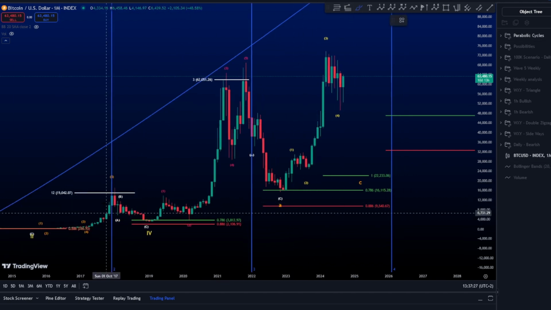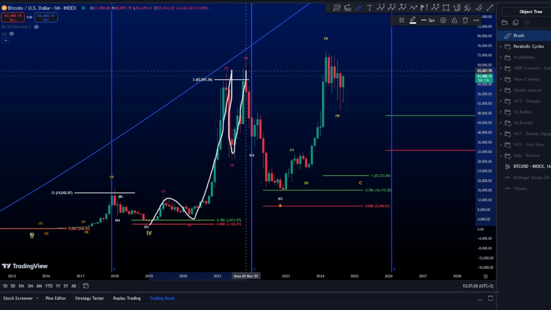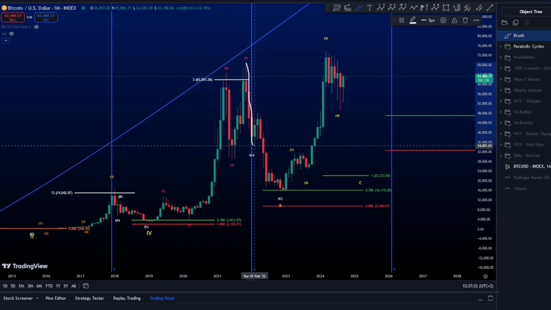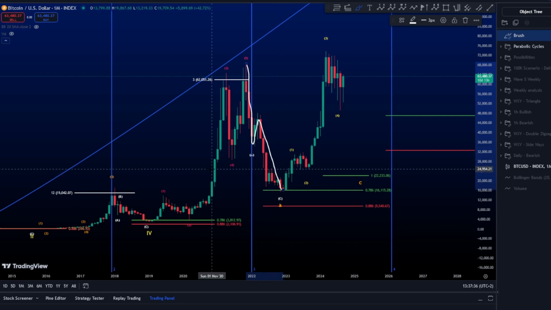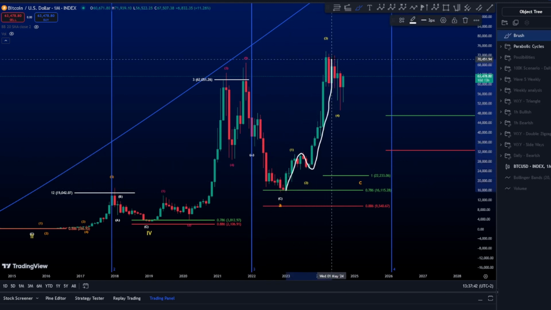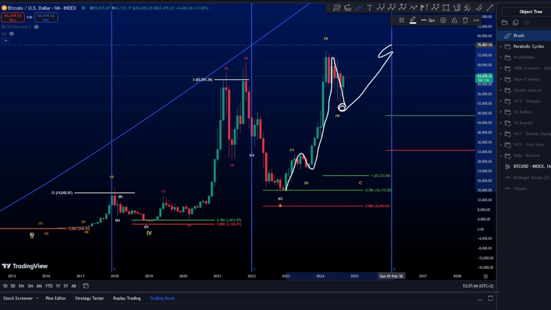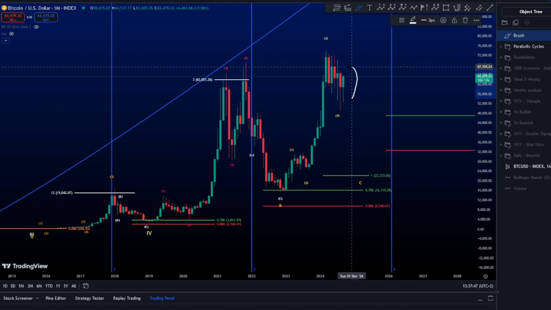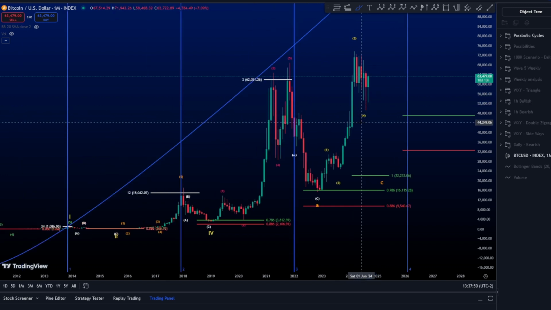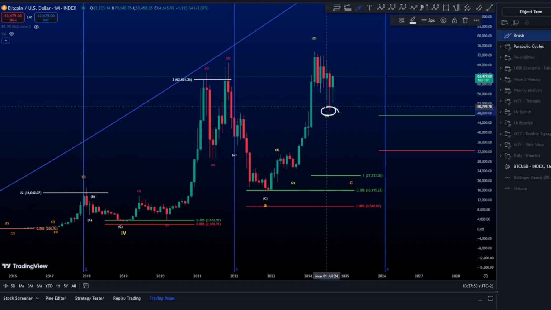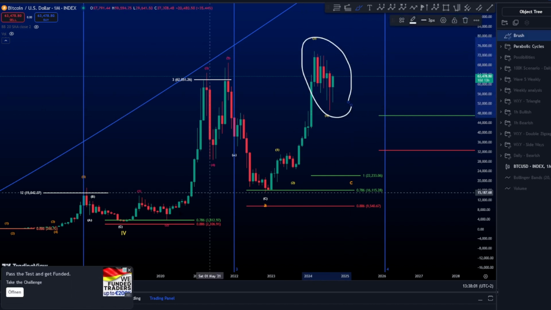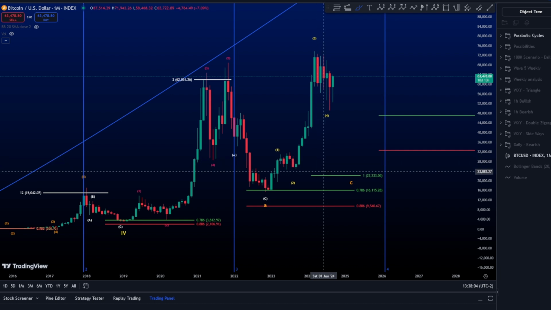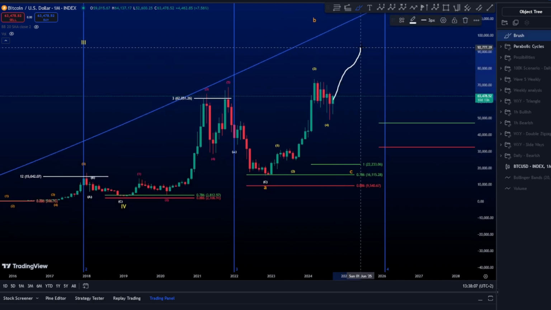However, since we know what this is, this is a finished 1, 2, 3, 4, 5 impulse here. Then we saw a 1, 2, 3 zigzag towards the downside, right? So ABC towards the downside, and then we are looking for 1, 2, 3, and 4 potentially, and we are still looking for one wave towards the upside. Now this candle here looks kind of like a rocket after a very low position, starting higher from this low and going up, right? Once you look at these candles here, possibly this is your bullish scenario that we might continue.